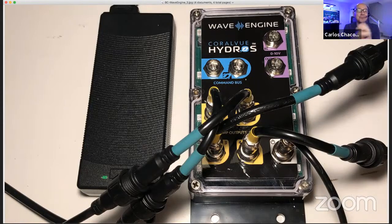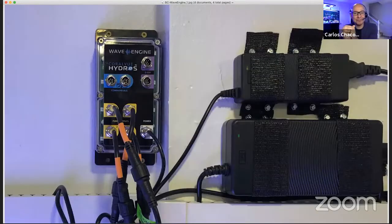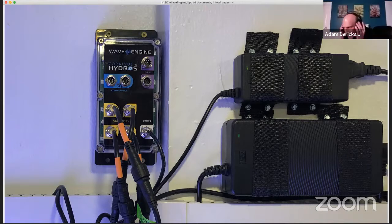And I know we had a conversation about the Wave Engine before. Finally, just tell us about the Wave Engine and how it has helped you. Well, I think the last time you guys were up, after you left, I had said, Carlos, can you get me a transformer so I can get rid of some of these blocks? I still have to wonder if that was kind of the genesis of how this thing got developed.